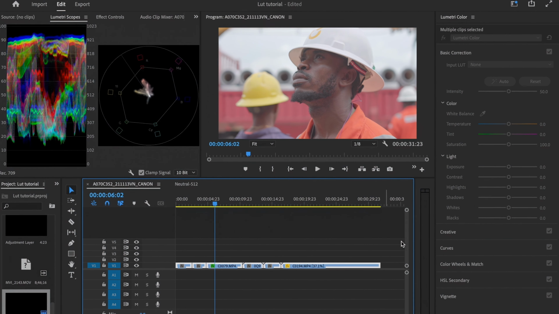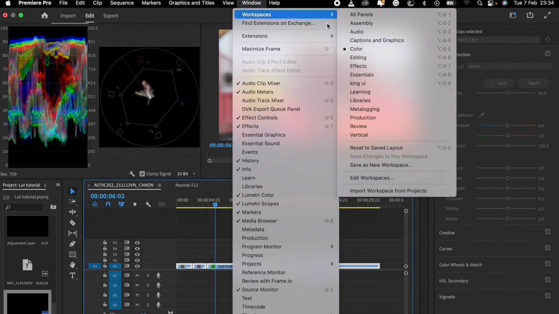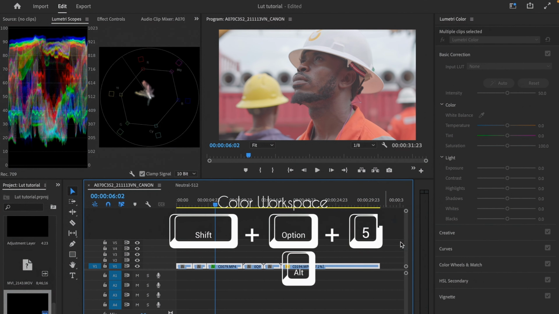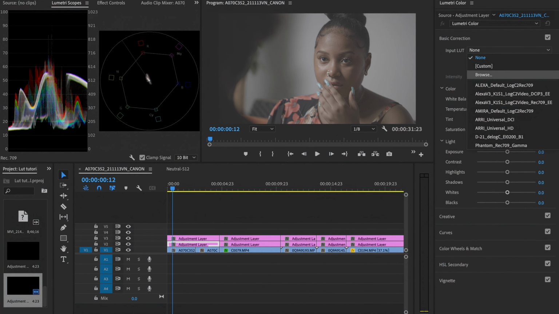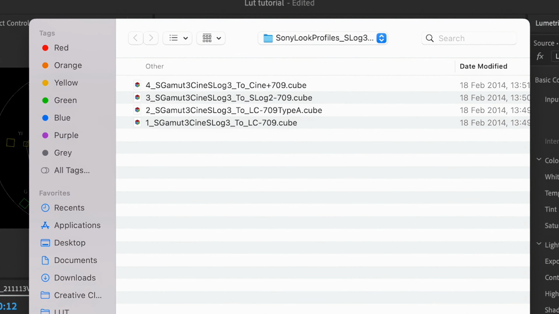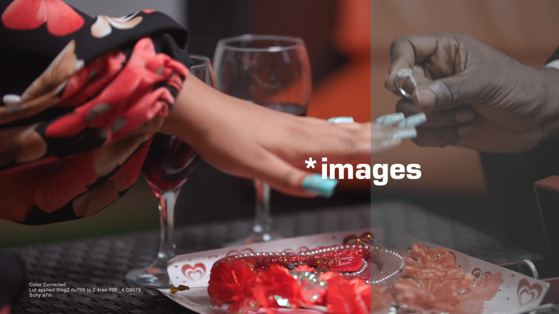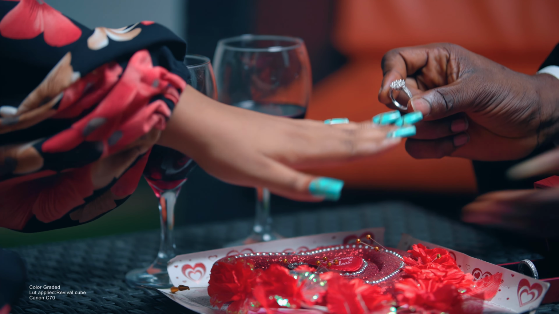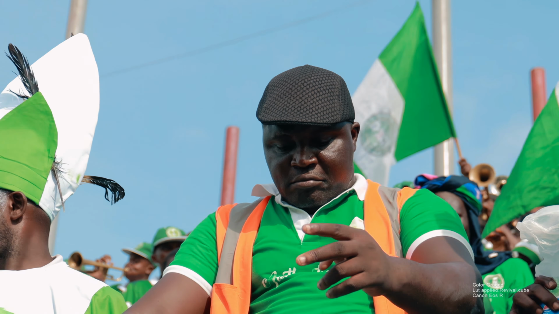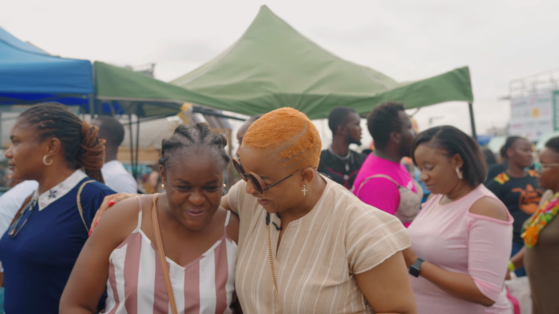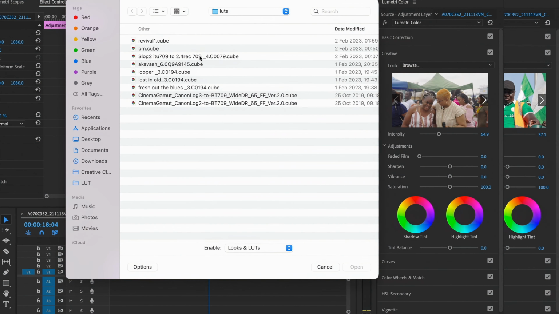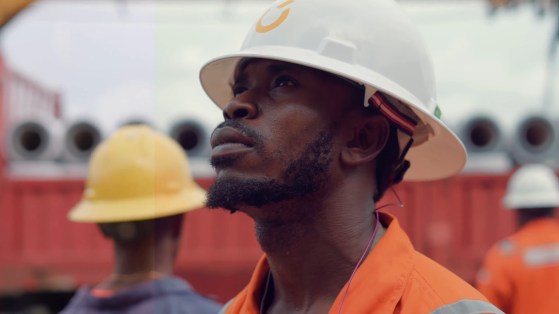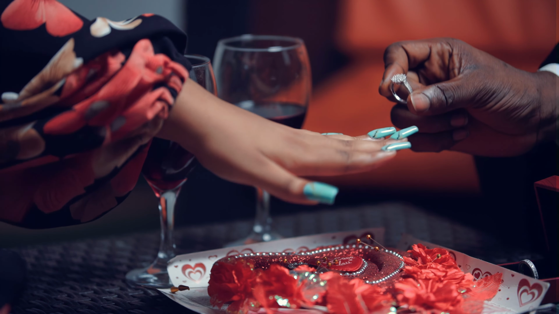Let's review. First, we imported our footage into the timeline, set our workspace, and then we applied our color space transforms, or our input LUTs, that transformed our footage from their log profiles to Rec 709, and then we had the creative LUT, and with that, in less than a few minutes, we're able to get good colors out of our image. We could simply change out the lookup table that we apply, and it gives the images a different vibe.